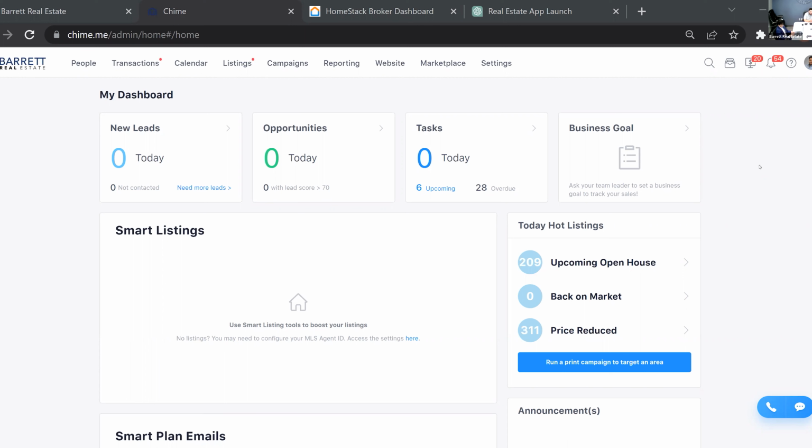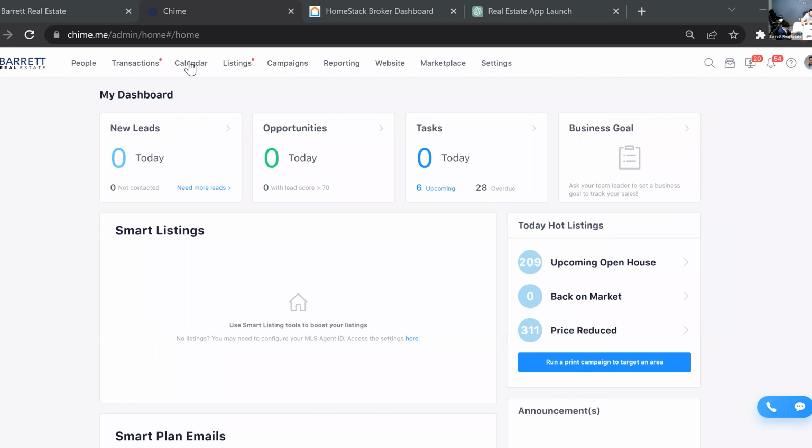The smart plans are going to do a number of different things, and it depends on how you want to set it up. I'll walk you through how to set one up specifically, but essentially, it will send them emails. It'll shoot them text messages. You can have it create tasks for you to do. You can get pretty complicated with what you can do. We're just going to go through the basics right now, but we'll get started here, and I'll show you how that works.